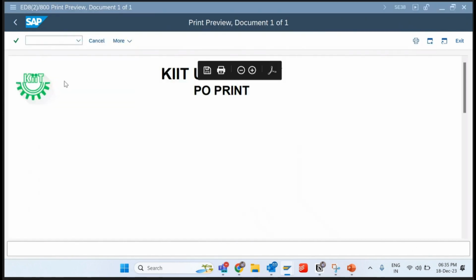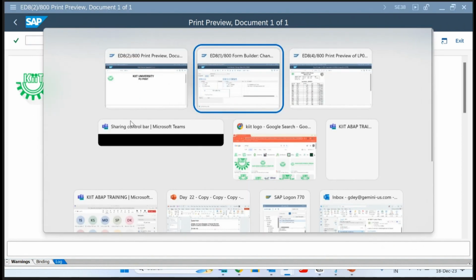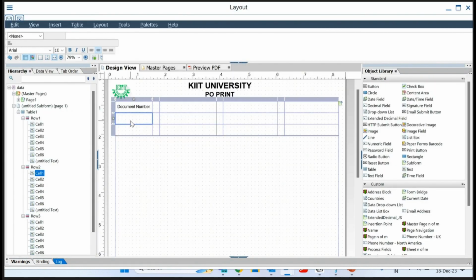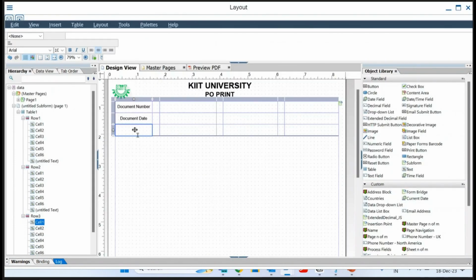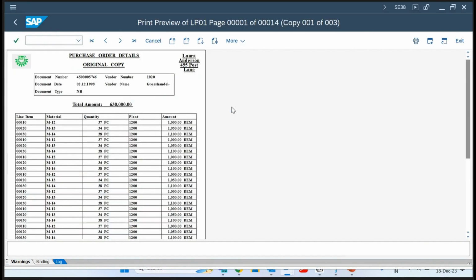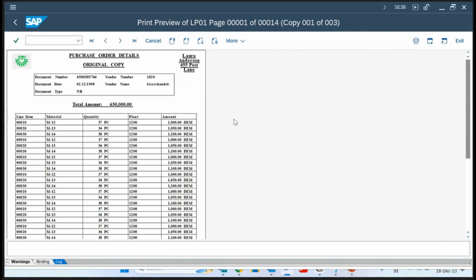So here document number, so I can write document number, and one is document date, and here I would need document type, and this one is for vendor number, vendor name.